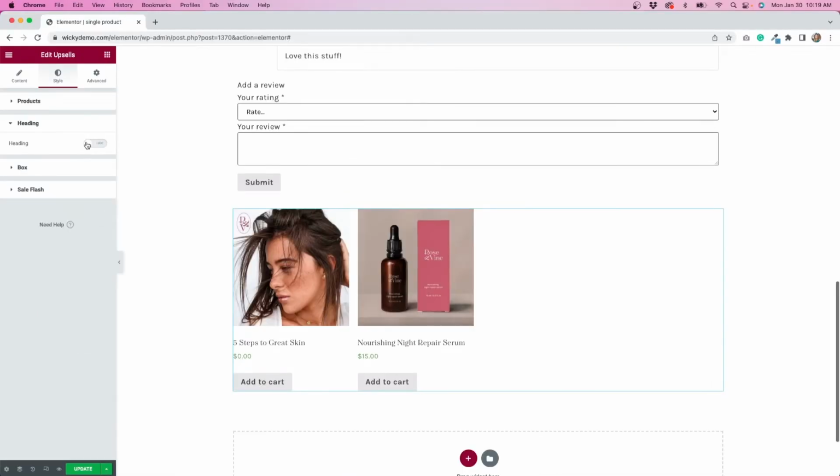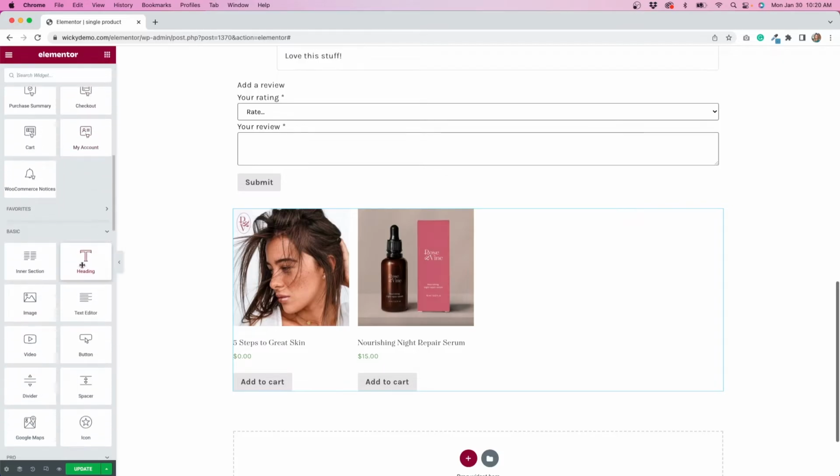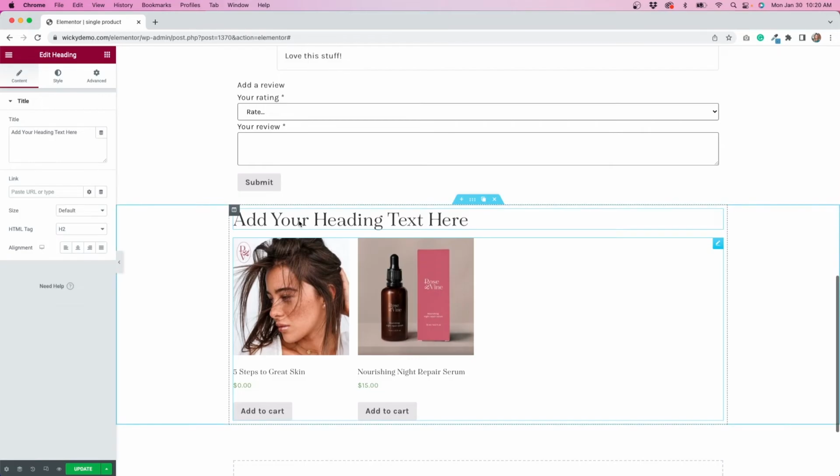Now from here, all I have to do to bring it back is drag over another heading widget. So that gives us the option to customize the text on the page and make it more personal depending on the product that we are selling. So I really like this option. It's something that I use pretty often when I'm creating product page templates. So what I'm going to do now is just go back to my widget, and then we'll drag over a heading, and then we can change it to whatever we want. So I'm going to spend a few minutes styling this off camera, and I'll be right back.